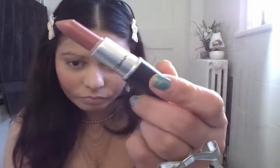So this one's $15 in the MAC store, looking like this. It's just a new beautiful color that you can wear on your lips. It smells just like vanilla. And the Elf Colors for $2 has the same essence, OMG. Plus the burn ones, I think it'd be an exact dupe for this one. It looks exactly the same. So I love that one.